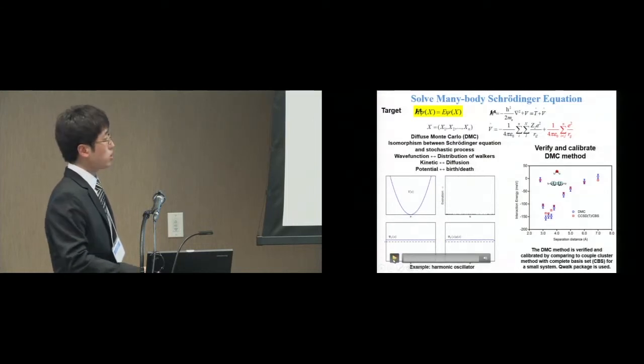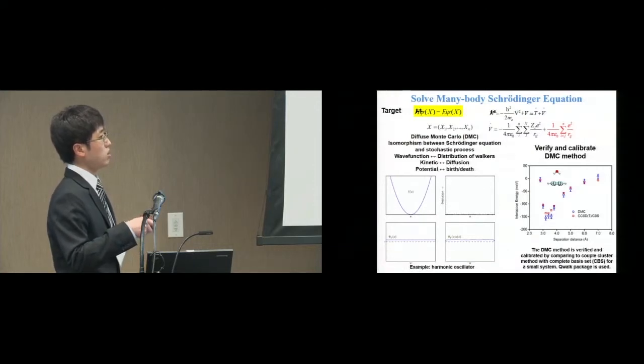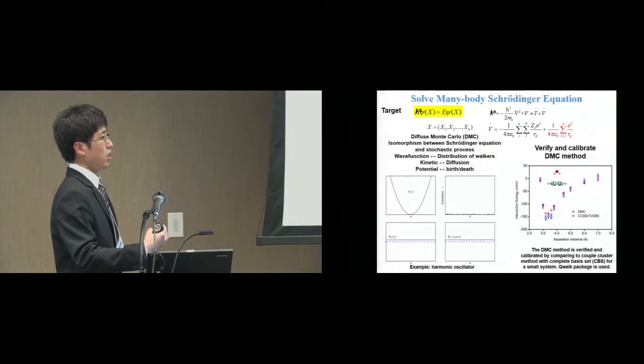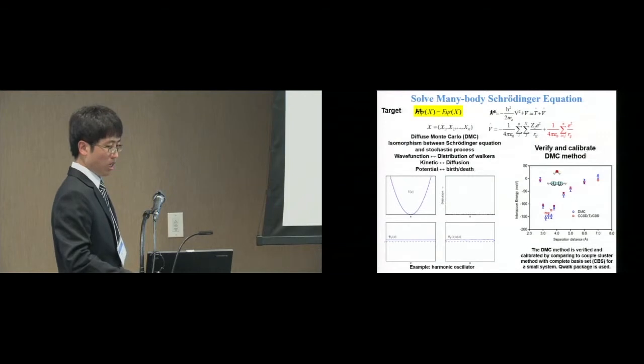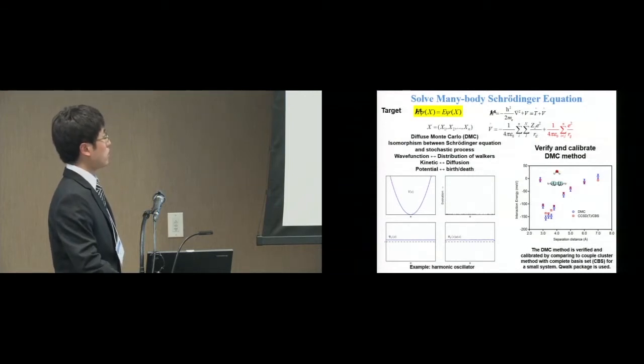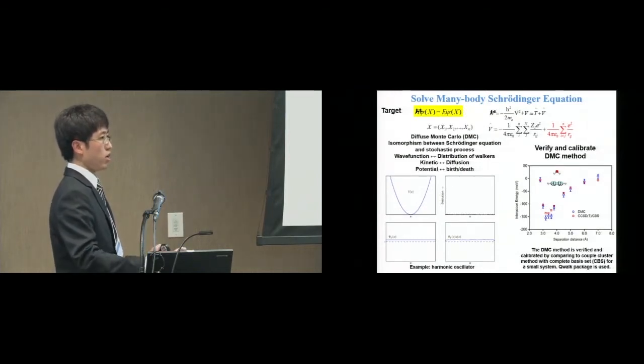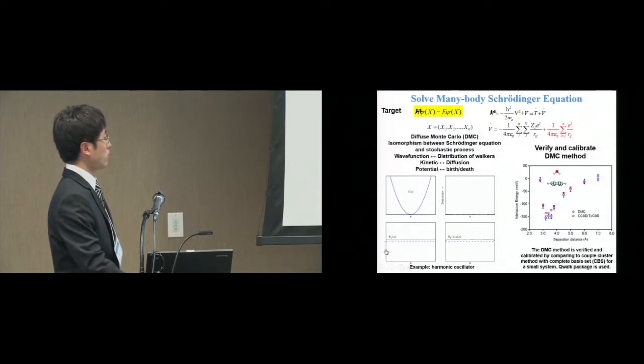So consider a simple example, a harmonic oscillator. The external potential, as we know, has a parabolic shape. Here we want to use this simple example to show how, using this technique, we can evolve the system and finally get the wave function we want. So we start from a wild guess of the wave function, a uniform distribution, and we know this is far away from what we want. So we let the system evolve.